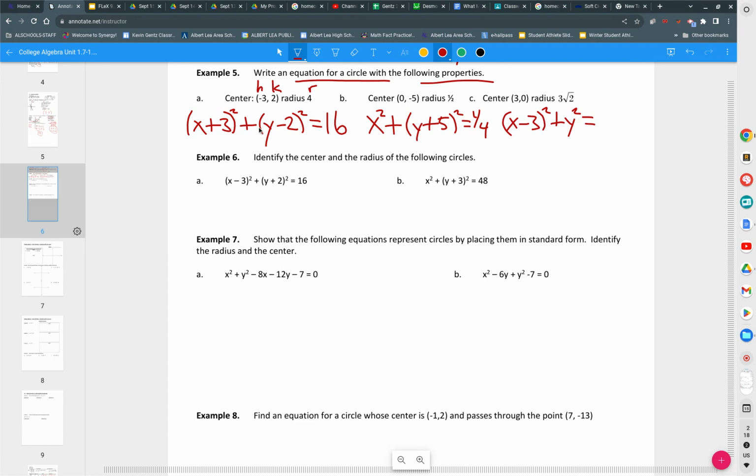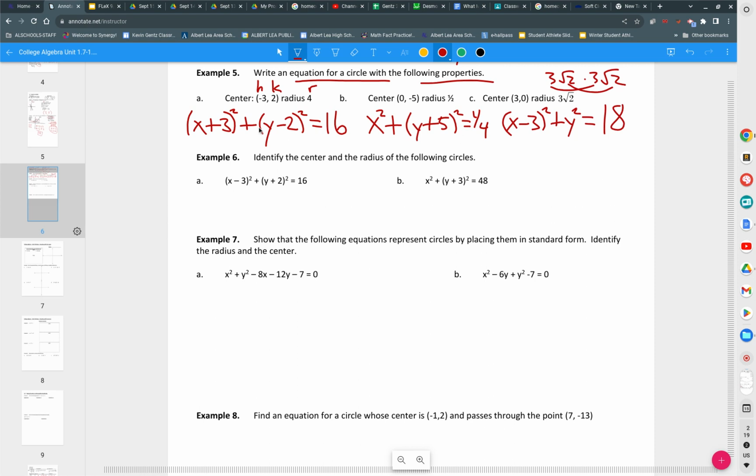I hope you have x minus 3 quantity squared and y squared. The question is, what do you get if you square 3 roots of 2? If I take 3 roots of 2 times 3 roots of 2, notice I get 3 times 3 is 9, and the root 2 times the root 2 is 2. So you get a total of 18. 18 is the number that if you took the square root of it, you get 3 roots of 2. So if on the test I ask you to write an equation that has a center of that and a radius of that, could you do that? Good. Those are going to be easy points for you.